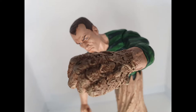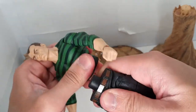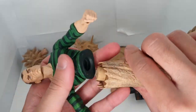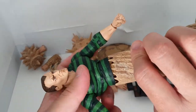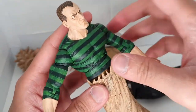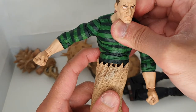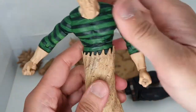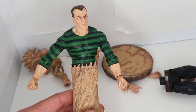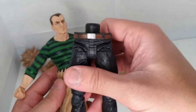So we have Sandman here. I notice that this one is really loose, so you can easily pop out half of the body to attach Sandman to the alternate sand base. There you go — he's locked in. It's a really good sandy Sandman. There's the other half of his body as well.